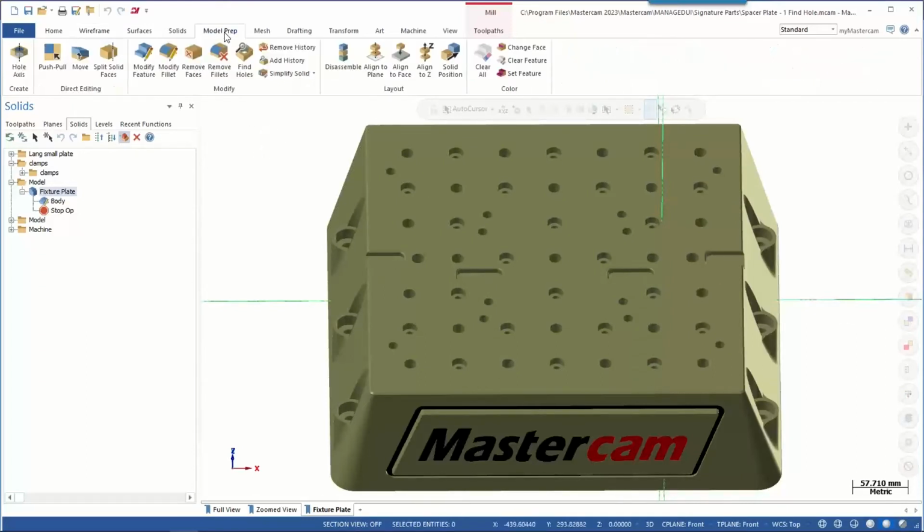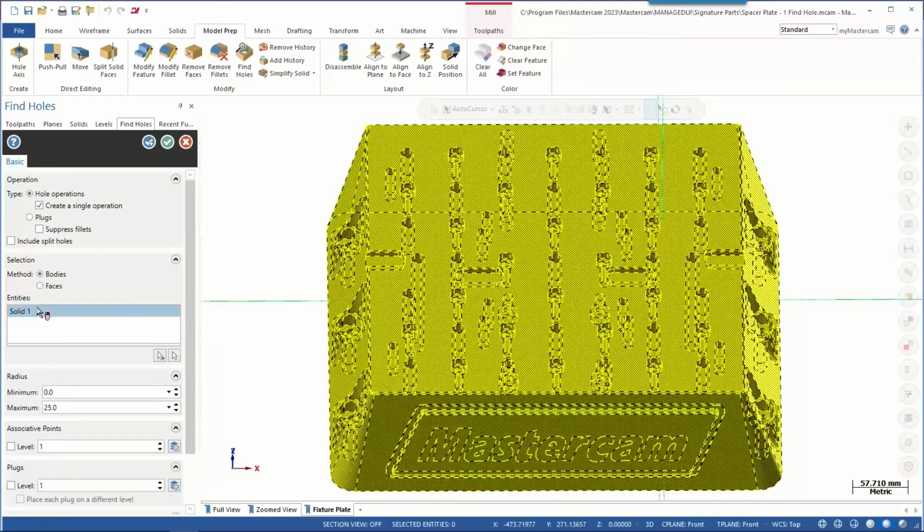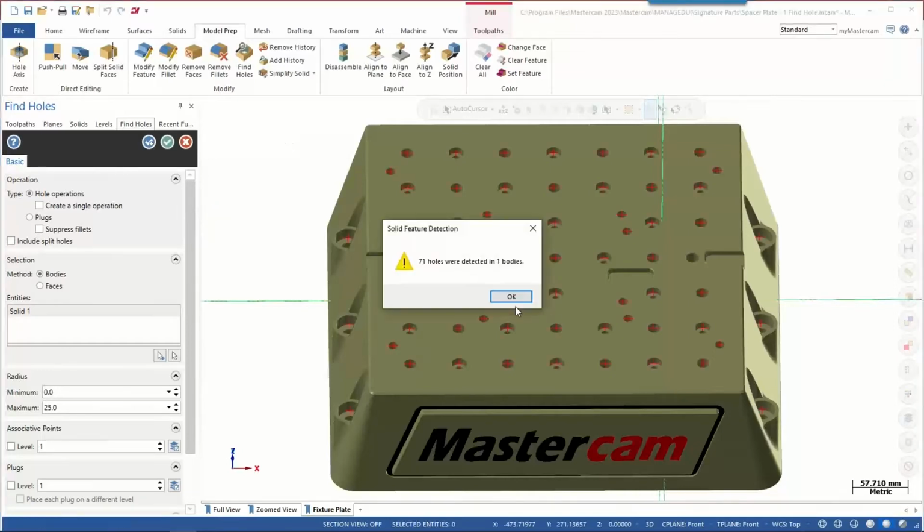If we were to go Model Prep and under Modify, say Find Holes, we have the operation ability for hole operations and Create a Single Operation. The entity as the solid has already been selected. If I say Hole Operation without checking the box for Create a Single Operation, hit the green check, it is automatically going to detect and create the history in our solids for all 71 of these holes.